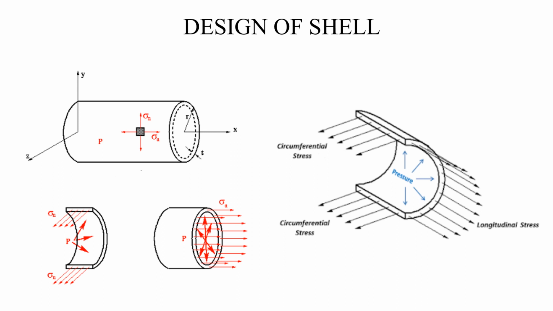When there is internal pressure, there are two kinds of stress normally involved. First is circumferential stress. If you see here, circumferential stress is the stress around the circumference, and then there will be a longitudinal stress. Our formula is a combination of both, and you have to use the maximum thickness value obtained from both these formulas.